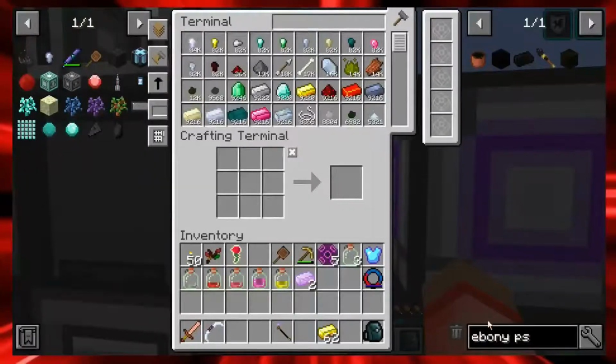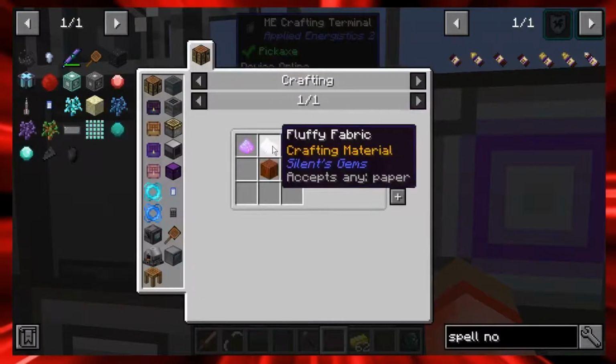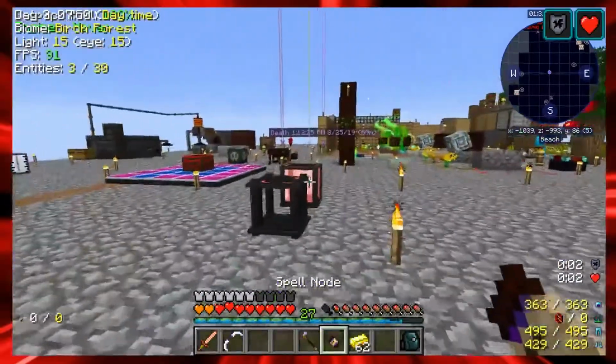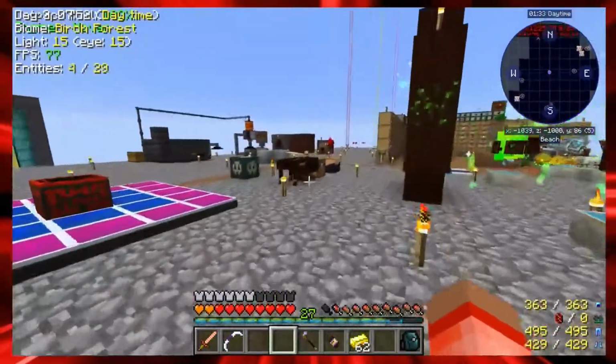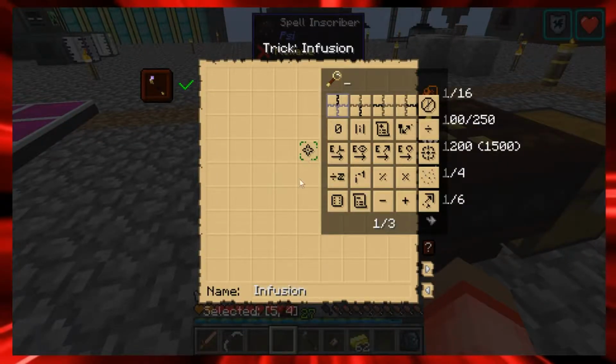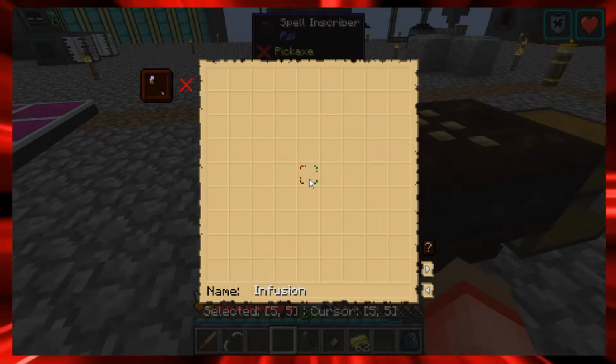So let me go ahead and make another spell node. Spell node. It just requires sawdust and that. So I'm going to take spell node. And then I'm going to go into my little table here, and I'm going to make that trick. I'm going to right click on anywhere. Pretty much if I click here and delete, I can clear it out.